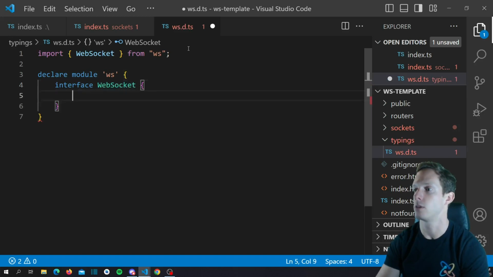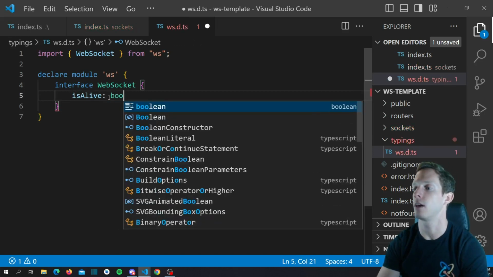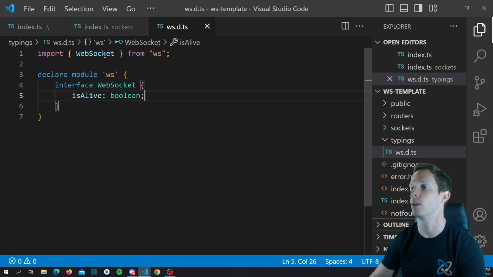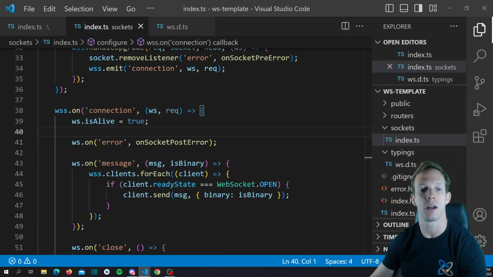There we go. That matches up here. And we're going to be specifying an isAlive property that is a Boolean. So if we go back, we can see TypeScript is happy as a clam again. And so we have ws.isAlive set to true.